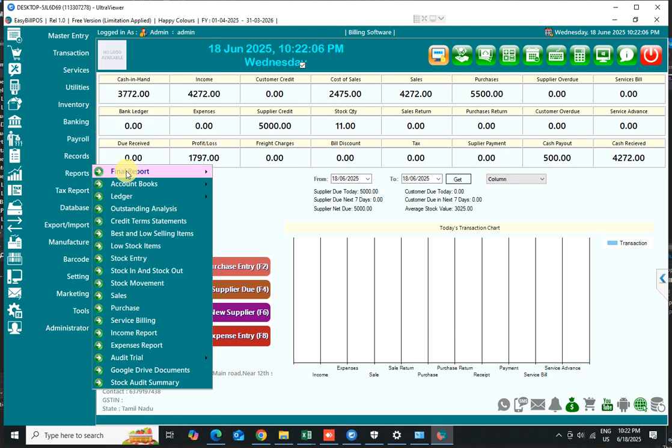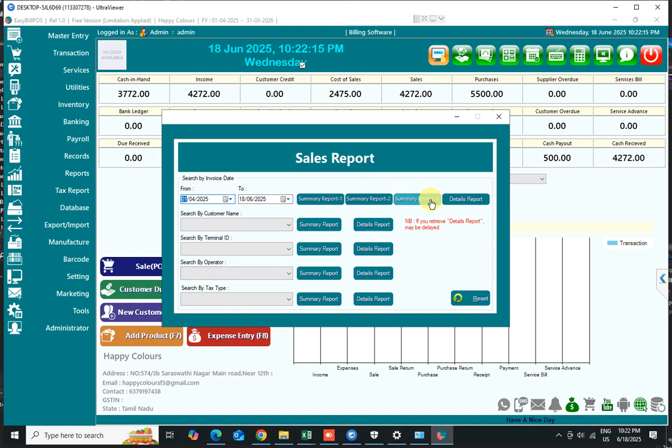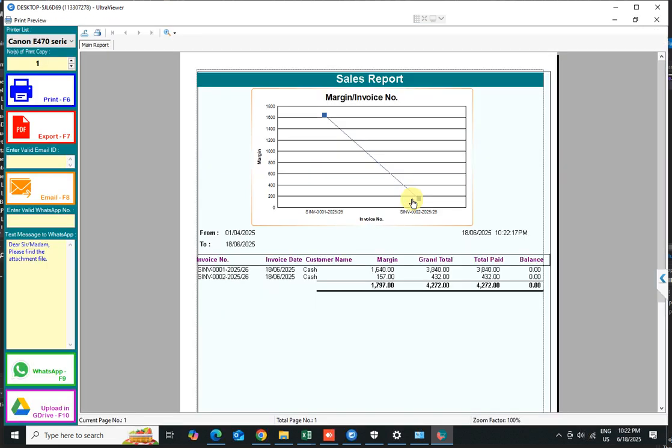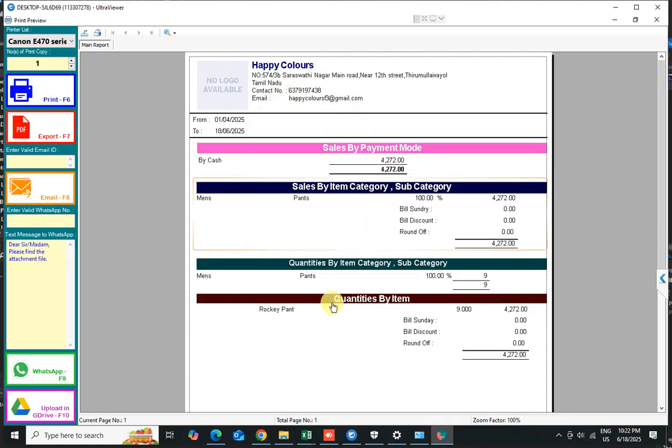Yeah, over here you can have different reports. And for sales also you can see different kinds of reports. For today, this is the cash purchase, and this is the profit and total sold, and you can see other types of reports. Over here, you can see the sales by payment, by cash. You made the sales, and the category-wise, if you maintain categories, you can see how many you spent and generated. Everything you can see.